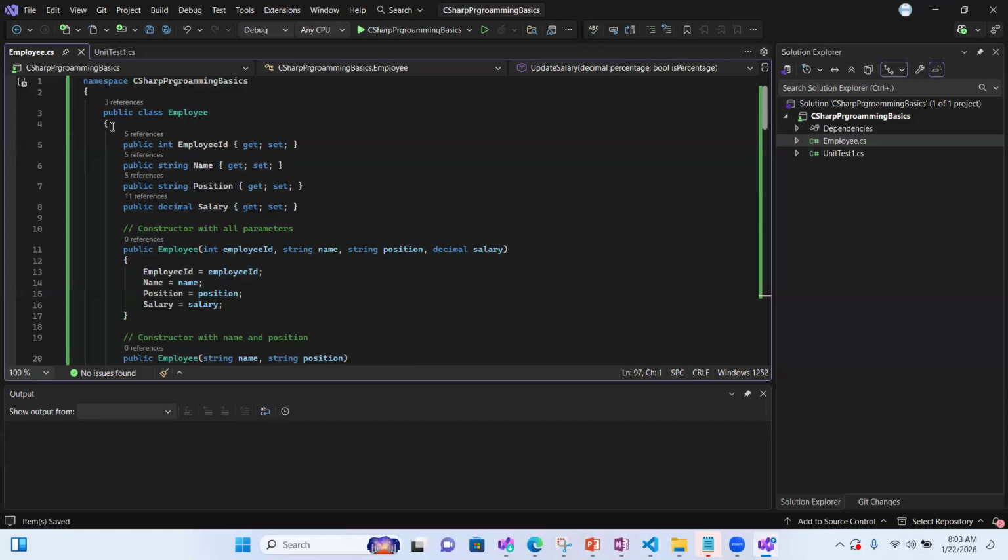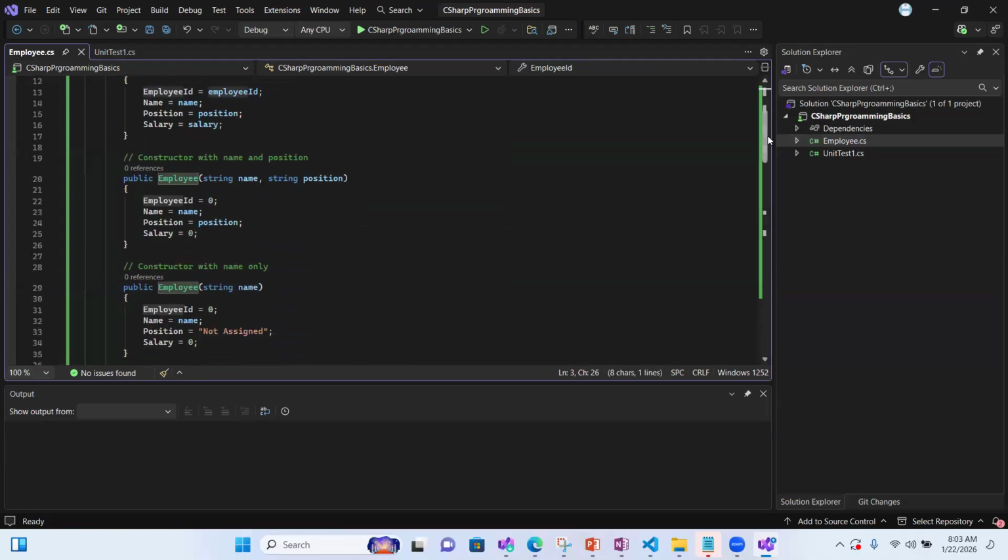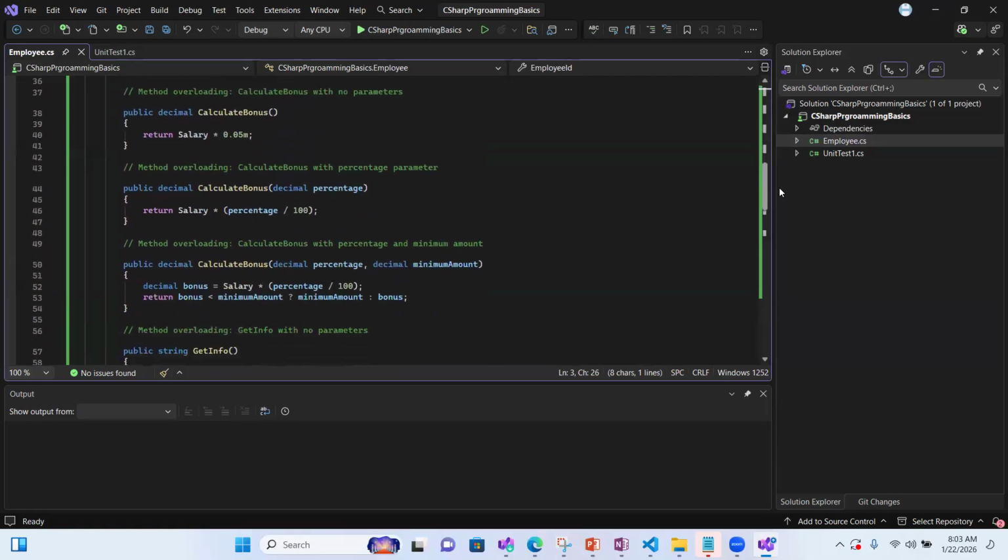Now, what I did is I created one class file, employee class. Now I want to talk about the functions. What is this function? See the comment. By looking at the comment, you can easily tell what it is doing, right? Method for calculations with no parameters.